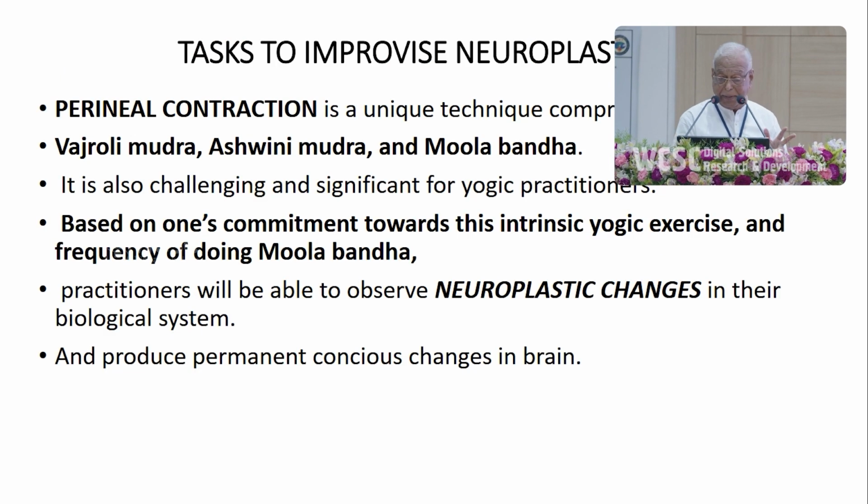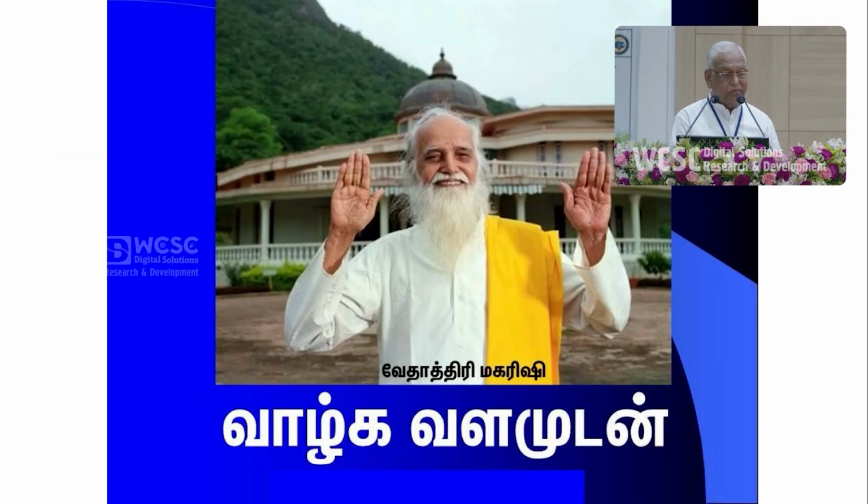So, by perineal contraction, which is a unique technique comprising Bajoli Mudra, Aswini Mudra and Mulabandha, by constant practice and commitment towards it, we can produce neuroplastic changes in the biological system and produce permanent conscious changes in the brain. With that, we can have full control of the perineum. Thank you very much.